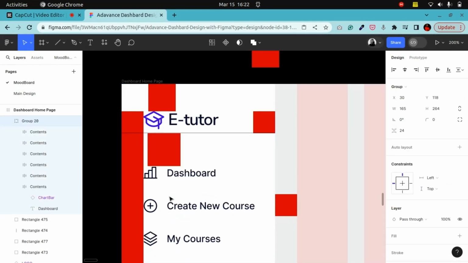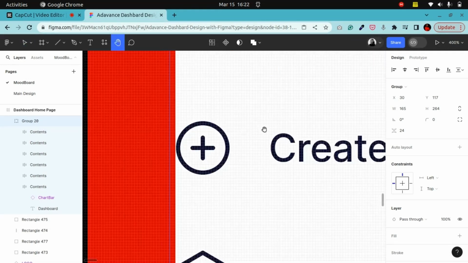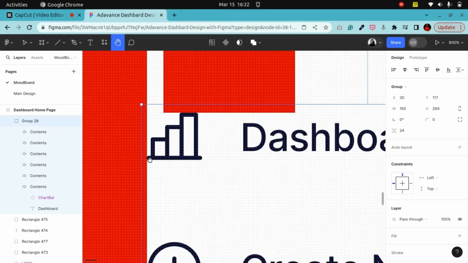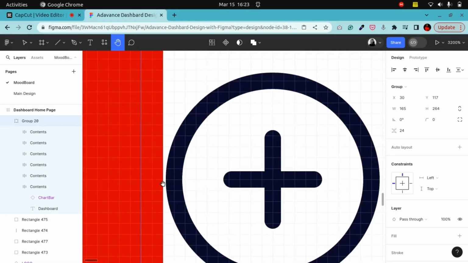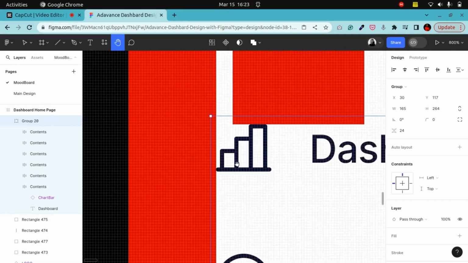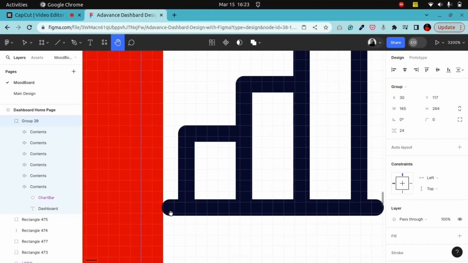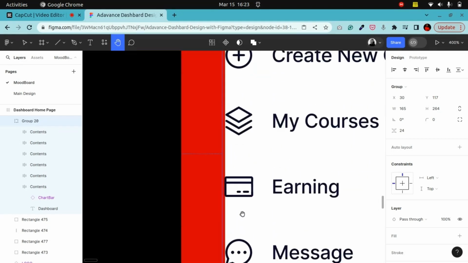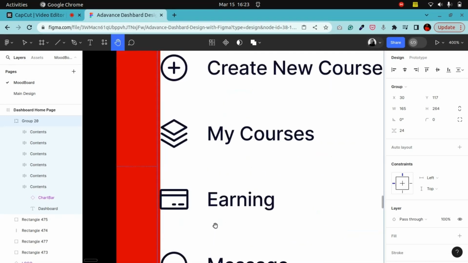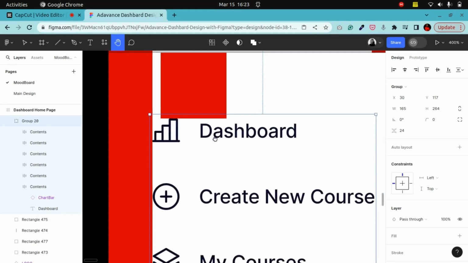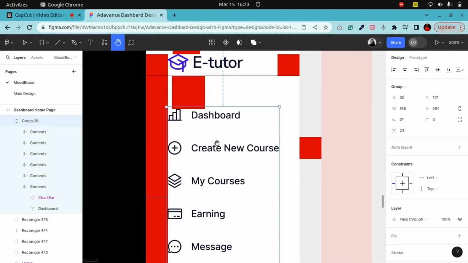Just be with me, guys. This time our dashboard looks so sleek. Remember what I said about the icons lapping. As you can see, this laps. Most times this particular icon is not touching the red square, but it's still okay because the first one has already touched. That means everything is aligned, because different icons have different shapes and sizes. Something about icons is quite funny. But as you can see, that is placed well.